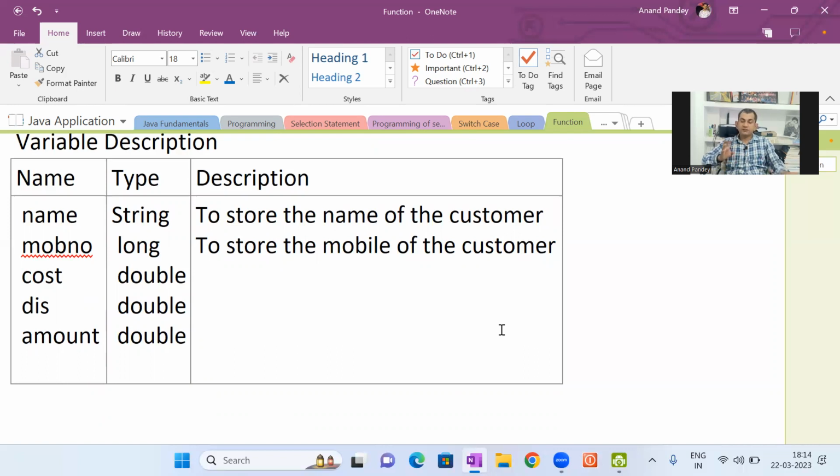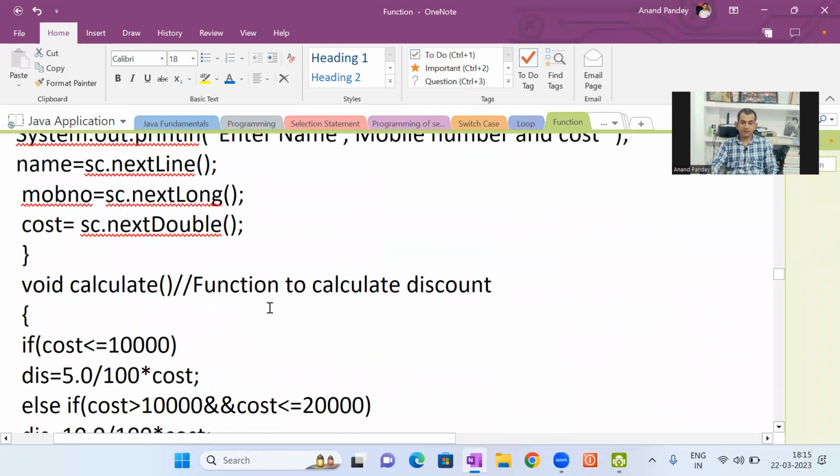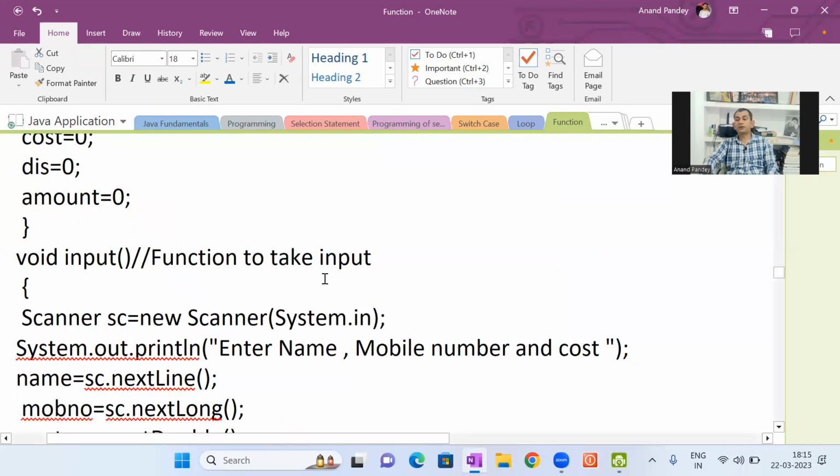If you forget to write comments and the variable description, you have to attempt 4 programs, and 3 marks each means 12 marks will be deducted easily, a loss of 12 marks without any reason. So please don't forget to write the variable description and some comments like what I have shown already. Such comments you can write somewhere. It is of 3 marks, so don't be at a loss.